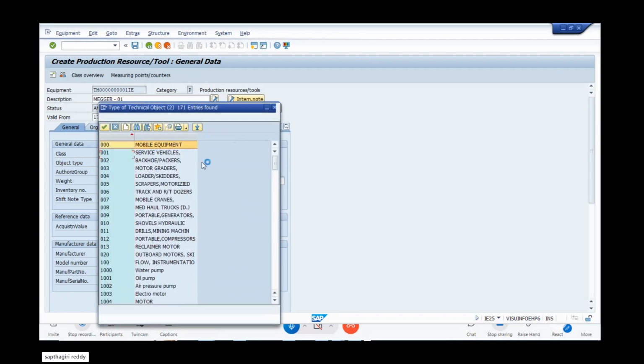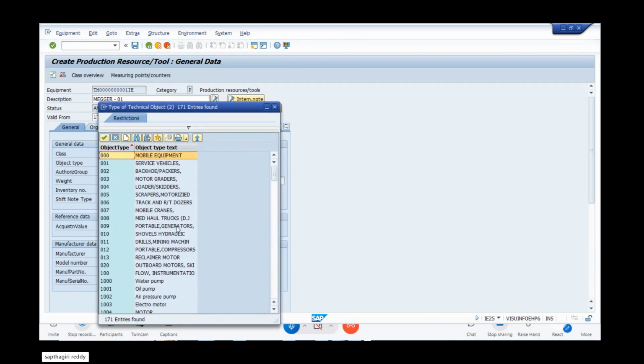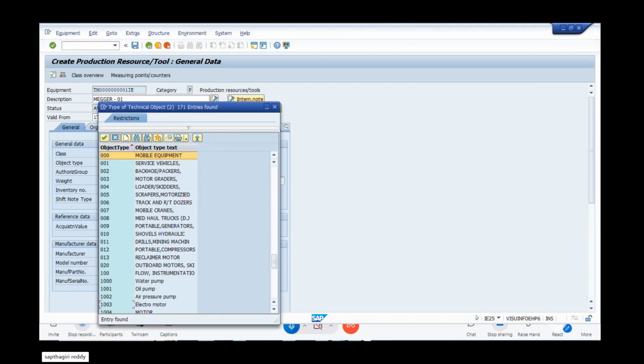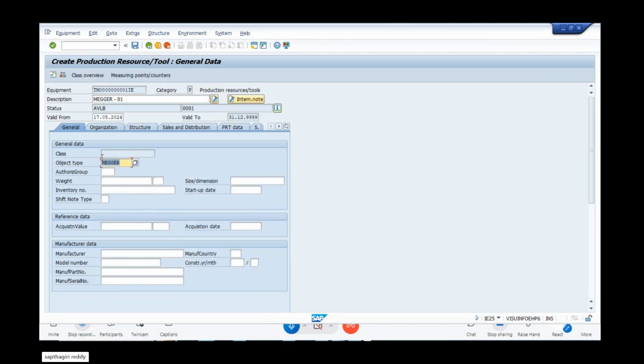Object type is again Megger. I don't waste much time on these things, since you know Megger. I'll mention this Megger. If it is not there, you know how to create it. Okay, I'll go for this. Can anyone explain what this data is in your case? What is the difference from your functional location PRT? What will you specially maintain according to your plant?